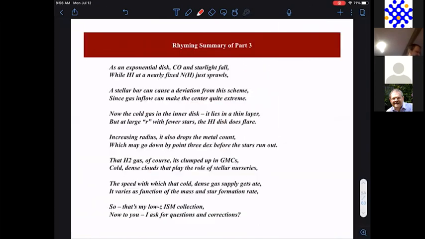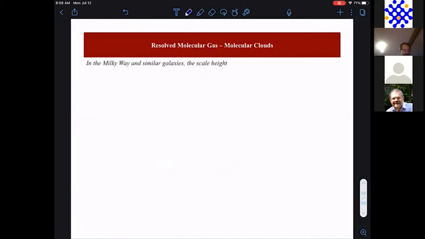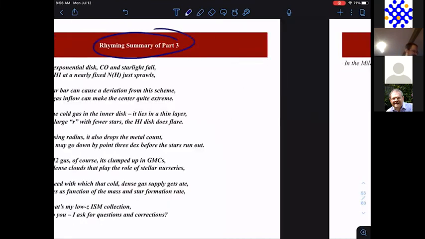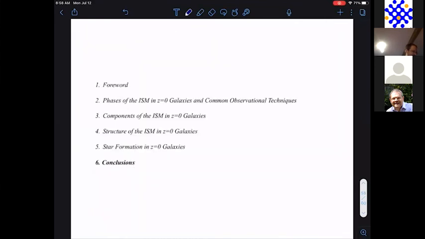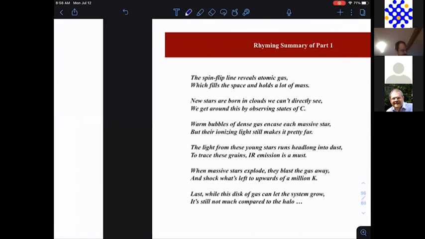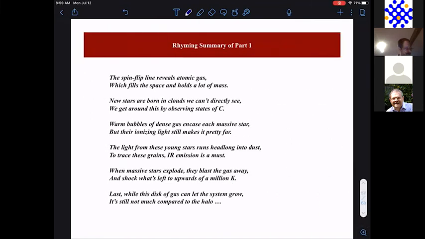So then, to help you remember this is a rhyming summary of the third part of the talk. Since we are not pausing for individual part questions, that brings me to the conclusion of the talk. I considered saying that we had all agreed to do rhyming summaries of our talks, but that seemed unfair to the rest of the SSE. So I'm going to try to read the rhyming summary here. We'll see how this goes.